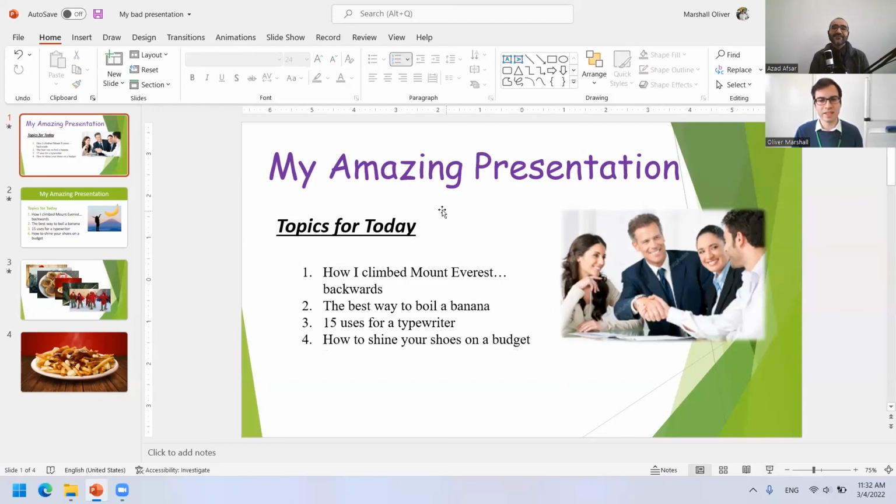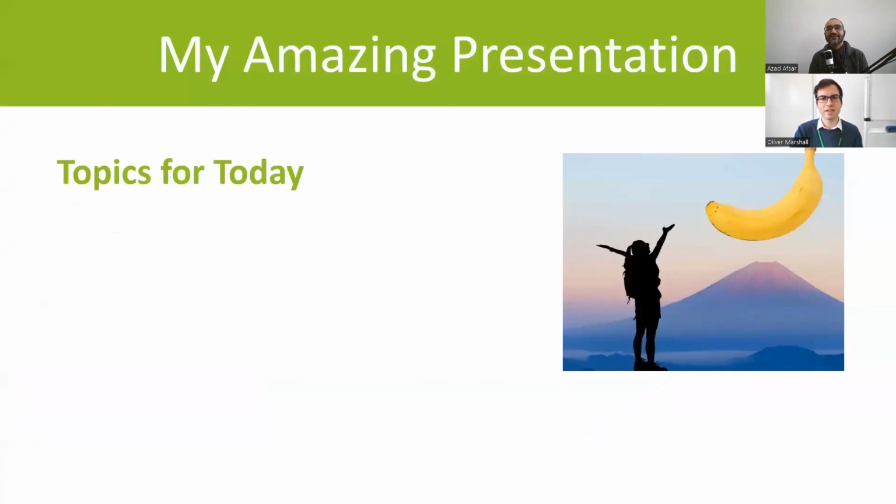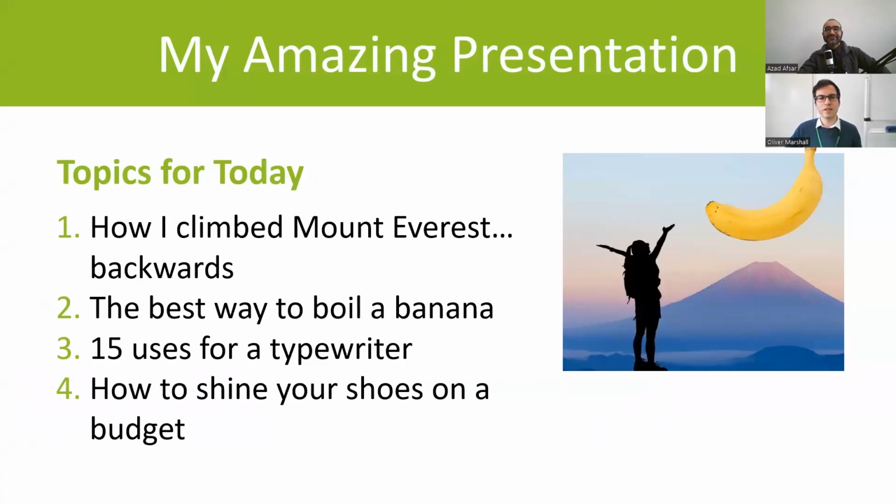So instead of this, what I would suggest is let's take the same information and make something like this. This is the exact same text. And you can see I'm only using one font, Calibri, the most standard font. But I hope you can agree that it looks a lot better and a lot cleaner than what I had, despite me only using one font. So what I'm doing instead is playing with color. I'm making the topic, the headline, green. I'm matching colors. It's a very simple box here that I have, and I'm making the numbers green.